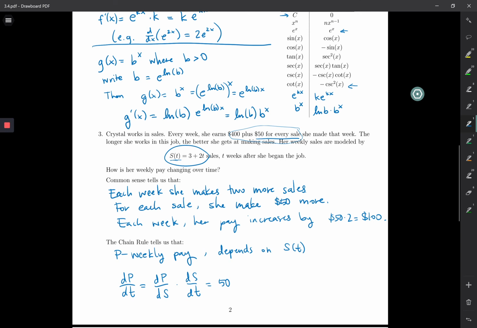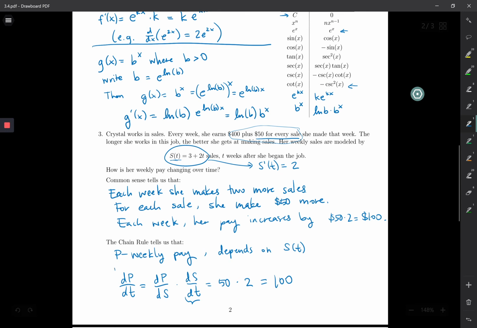So we can just look at this function here and see that... I'll just put it up here. Okay. So this is just a linear function, so we can just use the power rule, and this is just equal to 2. Or you could just notice that it's a linear function, so the derivative is equal to the slope. But in any case, we get s prime of t is equal to 2, so that's the same as this dS/dt, just different notation, and we get 50 times 2, so 100. Okay, so we can see that we get the same solution.